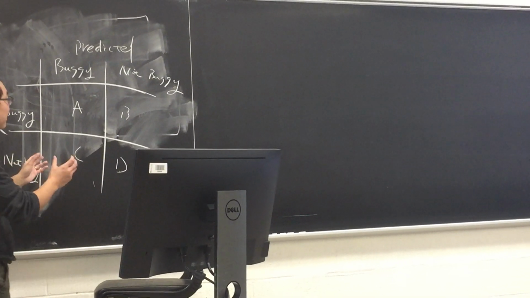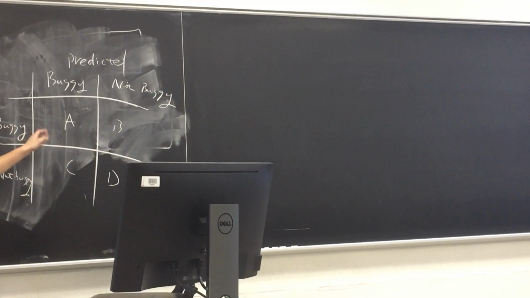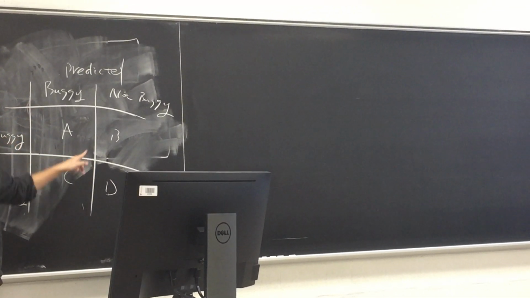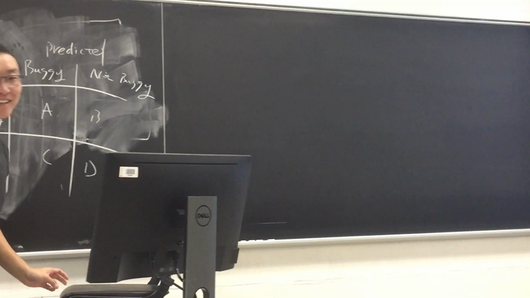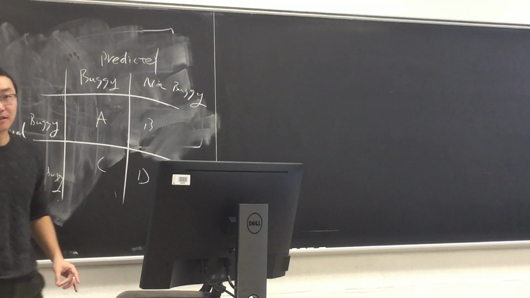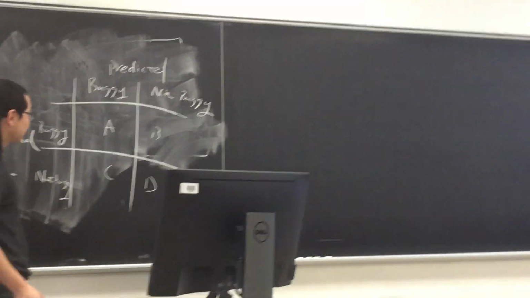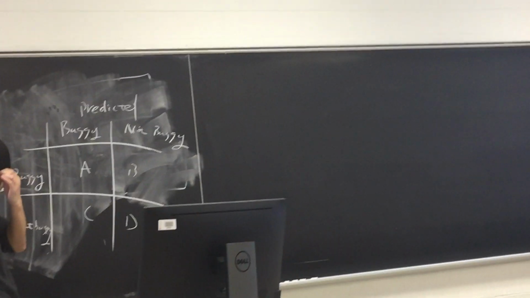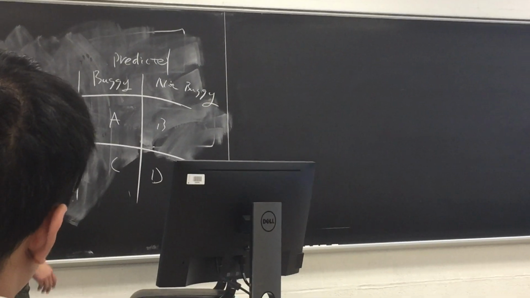So don't remember the position of these numbers. Every time you draw this, really think about what every number means. Okay, so this is precision. No, I understand. That's why I was asking, because I read the table as if rotated by 90 degrees. Okay, so what's recall? A divided by A plus B. A plus B, right? Okay.